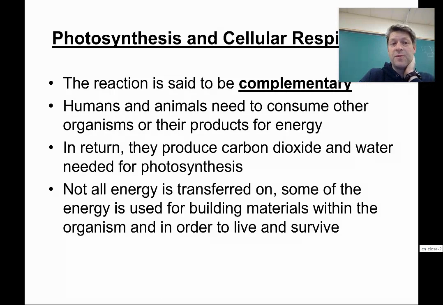So, like I said before, these reactions are said to be complementary of each other. Humans and animals need to consume other organisms or their products for energy because we can't make our own energy from the sun. In return, they produce carbon dioxide and water needed for photosynthesis. So we breathe out carbon dioxide. The plants use the carbon dioxide to make their energy. So there's a cycle there.